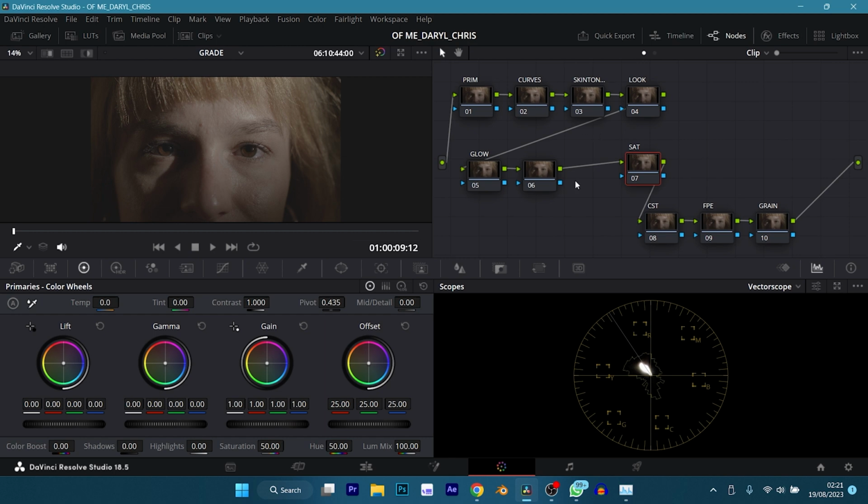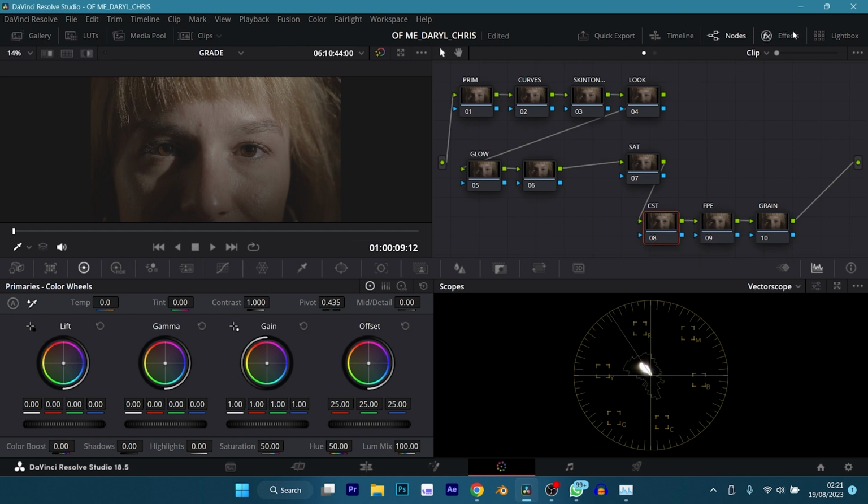Now that we've got all this labeled properly, let's begin grading. So the first thing you should do when it comes to color grading is don't jump straight into how the clip should look. Start with color correction first. And the way I do that is by, first of all, I need to get the camera information. So what did I shoot with? And I knew this was an ARRI Alexa.